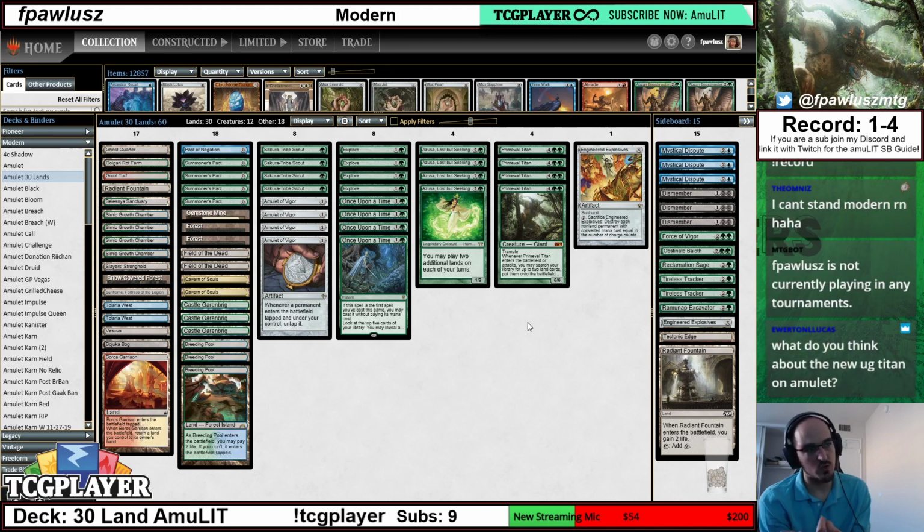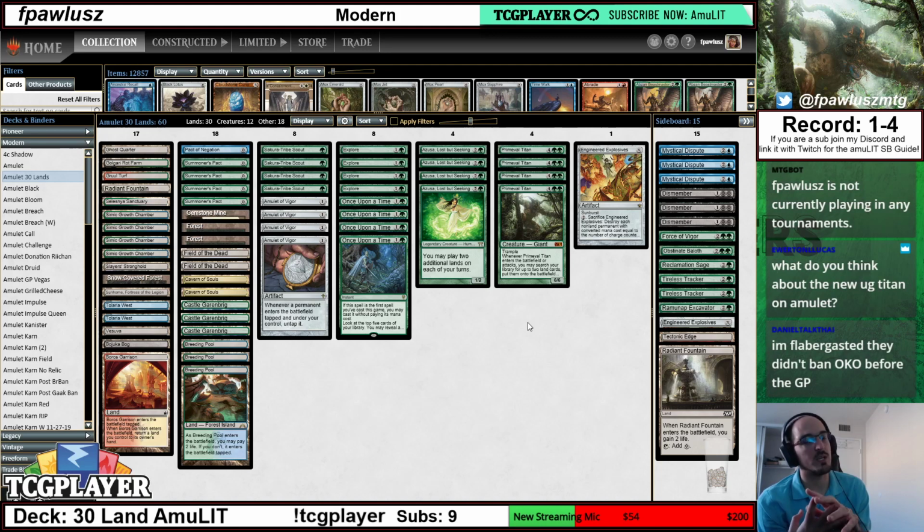Because the Urza decks were playing Oko, all the banned decks, we played against like 4 or 5 banned decks. The banned value town deck did not have Oko, but that has to be a budget consideration, because if you're playing that deck, you probably have to play Oko.